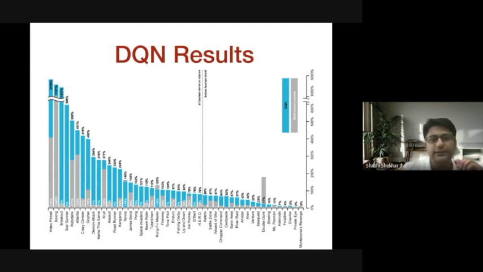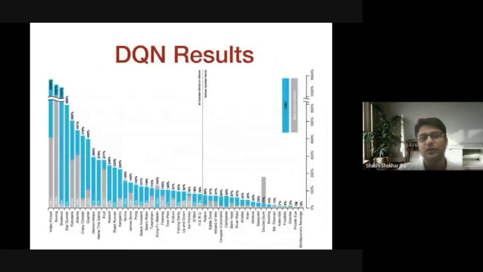So these games, as you can see towards the left, are the games where the model performed either at the human level or much above the human level, in all these different kinds of Atari games. However, there were other games where it could not beat human level understanding of the game, because maybe that game required more knowledge development. It required more than what we could achieve in other games. And obviously, as I told you, there have now been methods which improved on these remaining games as well.